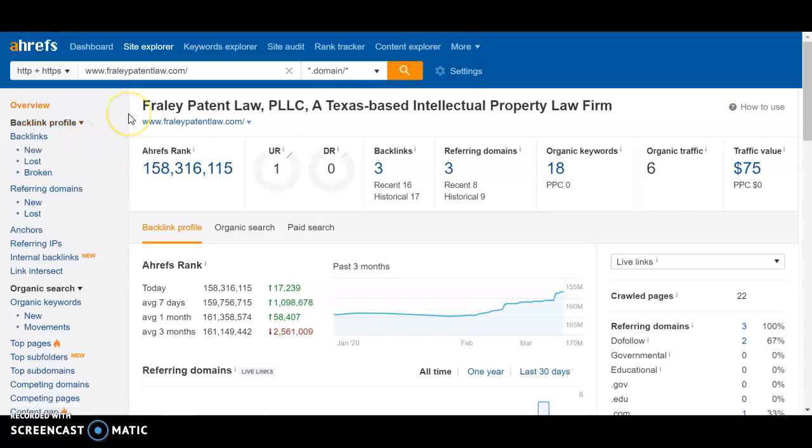So Ahrefs helps us determine kind of the rank of your website as well as the power that it's bringing. And so I incorrectly mentioned some numbers over the phone, and I was looking at a different website, but your website actually has some lower numbers. And so here you can see that there's a rank in the millions, which is totally fine because this software calculates every website on the web. But these are the ratings that we truly care about here. So the URL rating, which is just at 1, is definitely really low, and this represents the power of your homepage. And so not only the backlinks, but the internal links and the content that you have on your website here. And so this shows me that there's definitely room for improvement there.